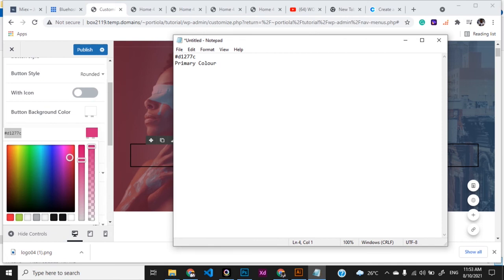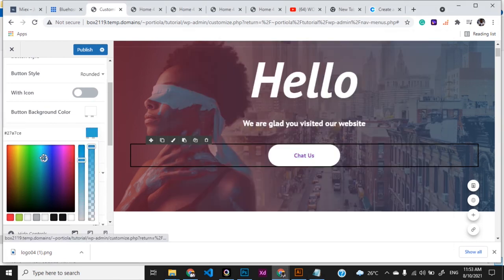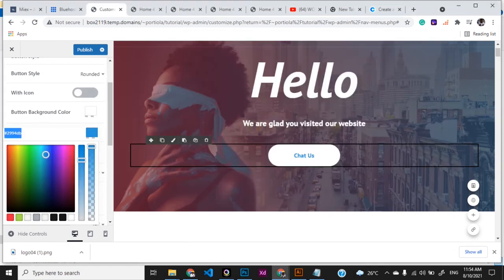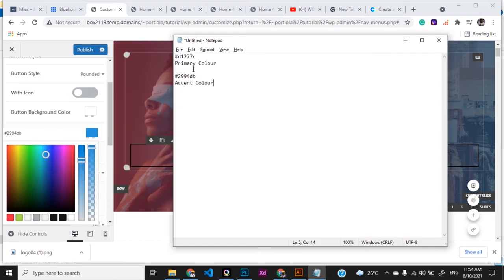Then, if you are picking a different color again, say the other shade, you can also say this is the accent color. All right. So once you have that set up, you can go ahead and utilize it the way you want.